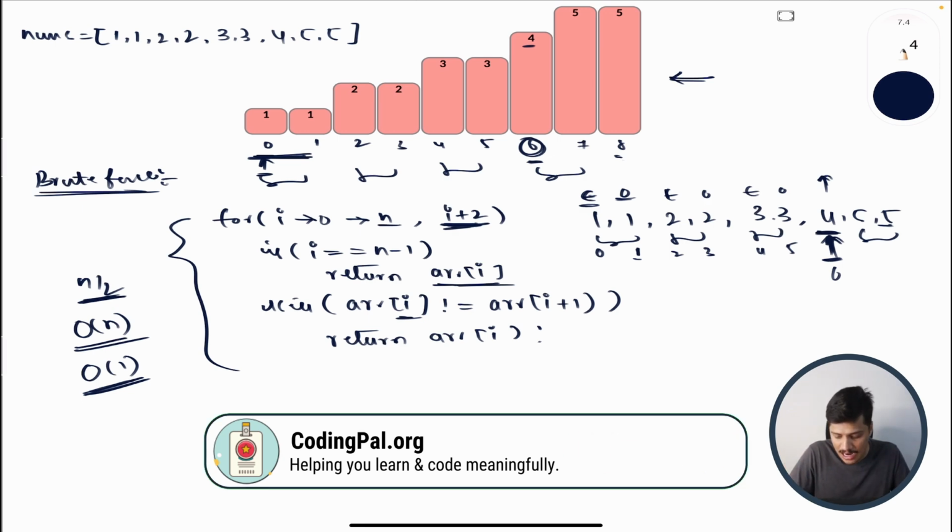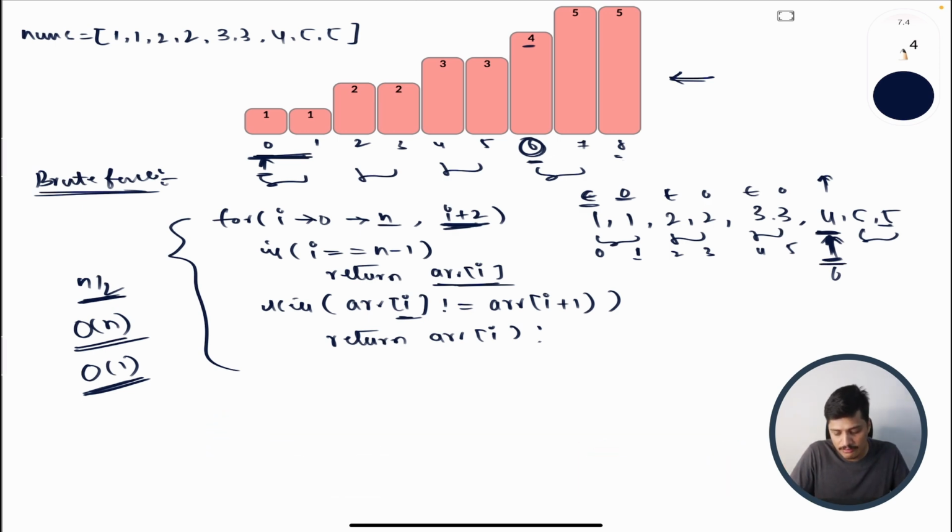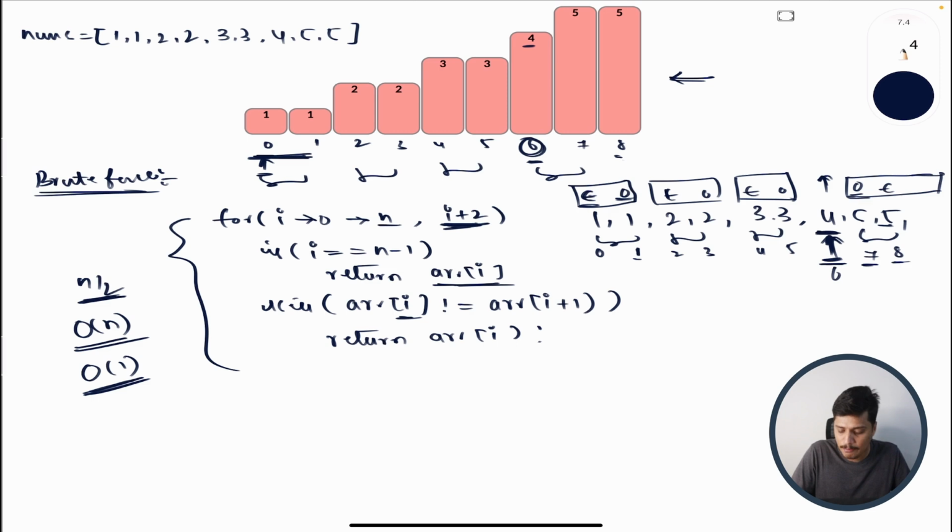But after that value, the even and odd pattern that we have observed will not be satisfied. The first appearance of 5 is at index 7, which is an odd index, and it ends at index 8, which is an even index. If we had any other values, they would follow that pattern.